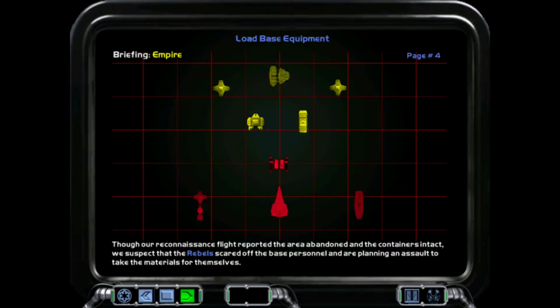Though our reconnaissance flight reported the area abandoned and the containers intact, we suspect that the rebels scared off the base personnel and are planning an assault to take the materials for themselves.